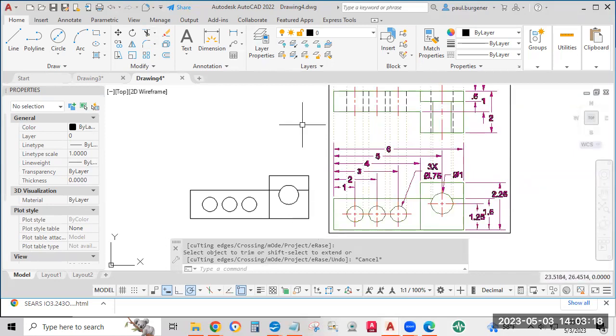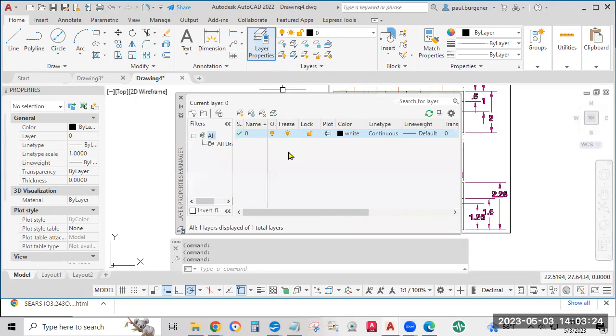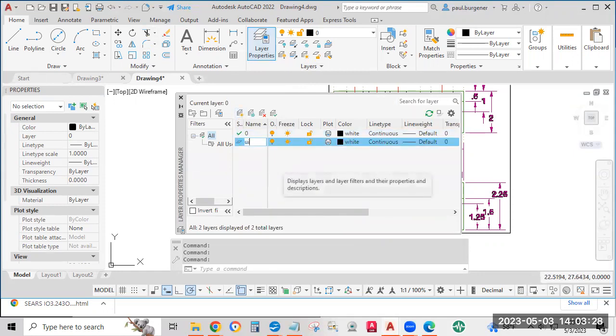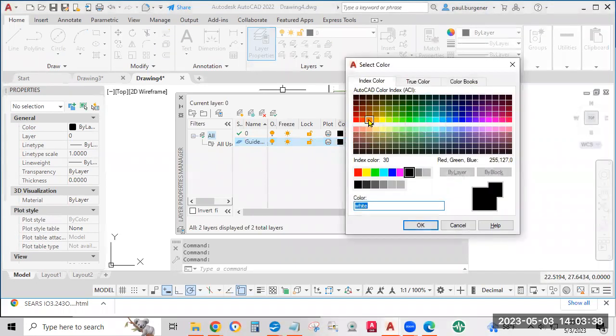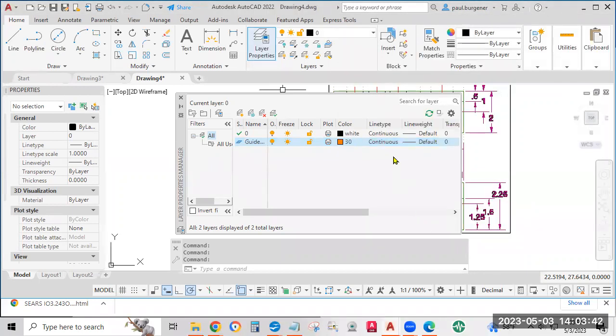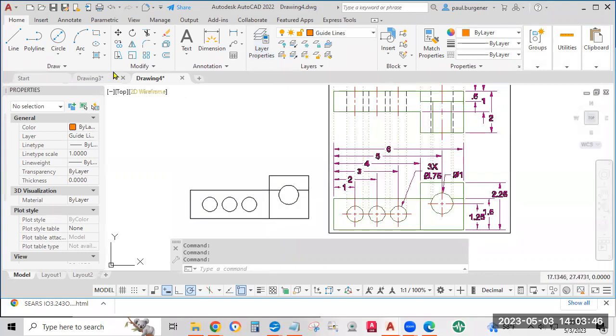Let's draw some guidelines straight up. What the heck? I'll start a guideline layer this time. That way I can freeze it. Guide lines. We'll make them, say, a shade of orange and set it to be the current layer.